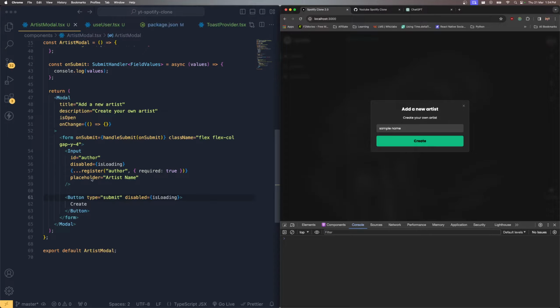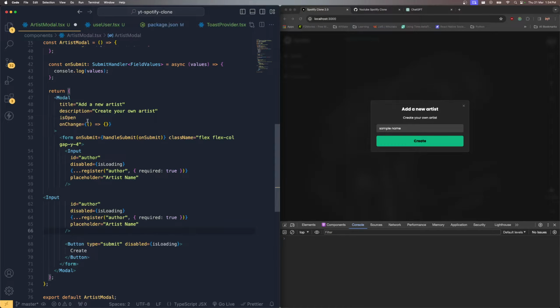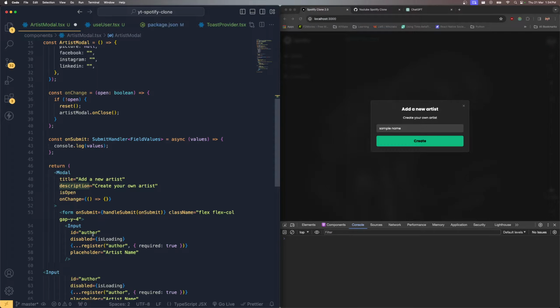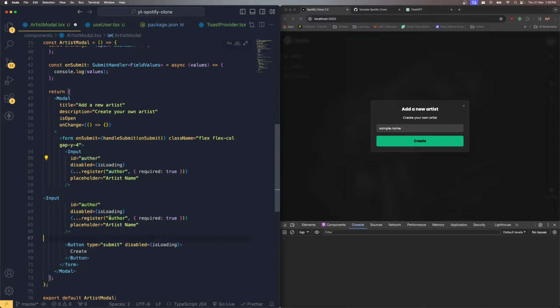All right, so now we have our artist field. Next, we have to supply the description. So I'm going to copy this and paste it, and I'm going to supply the description for the second one, author description here, something like this.